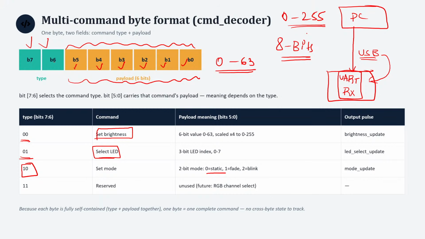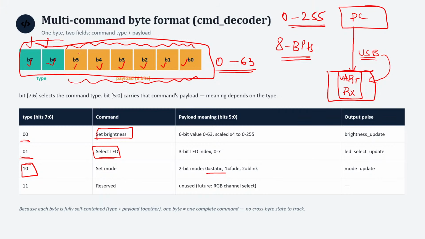Now you can simply say, sir, we can increase the payload size. What's the matter in that? But remember, we are dealing with UART. The maximum payload length can be 5 to 8 bits. That's it. Here we are going to have 8 bits of data. This is my UART frame. The software is sending the UART frame, and out of this 8 bits of data, the first 2 bits are reserved for deciding your mode. Now we have only 6 bits for representing my brightness, so you can represent up to 63 only.